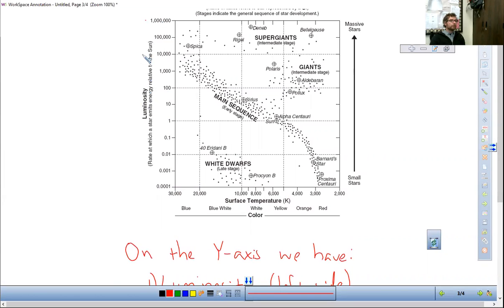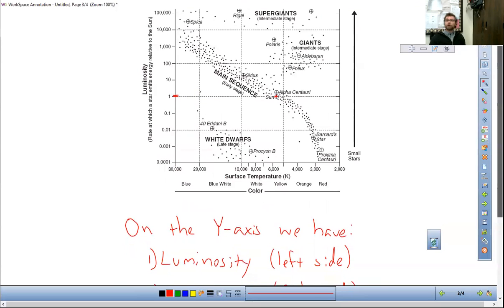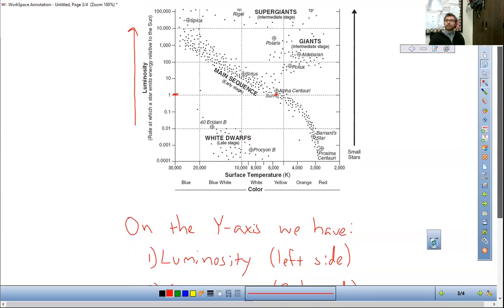Okay, and that is over here on the left side. If we find the sun, which is located right here, and we go over, we find that the sun has a luminosity of 1. What that is telling us is that the sun is our reference for the brightness of all other stars in the universe. We gave the sun a luminosity of 1 because that made it easier for us to compare it to the other stars across our galaxy. So we have our luminosity over here, which increases from small up to large, as graphs usually do.